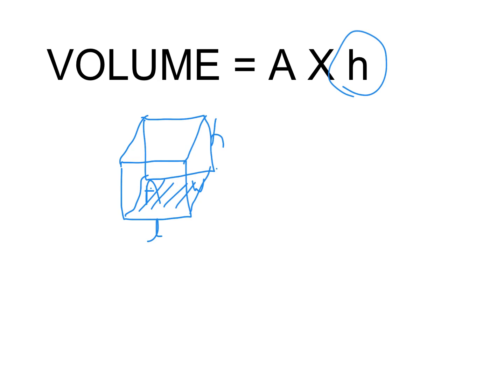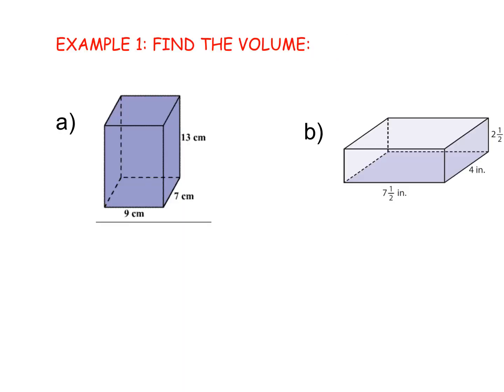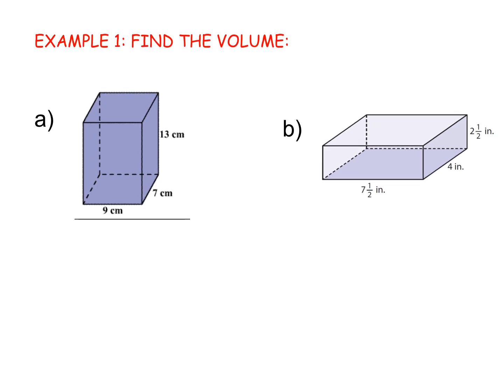So here are 2 rectangular based prisms or boxes, and we're going to use what we just talked about to find the volume of both of these shapes. Let me move this over just a little bit so we have everything visible. Okay, so if we start with the first one, A, and we're looking just at the rectangular base, the 2-dimensional shape on the bottom that it's built off of, then the area is just 9 times 7, which is 63 centimeters squared.